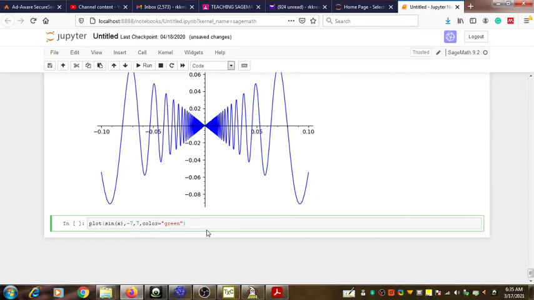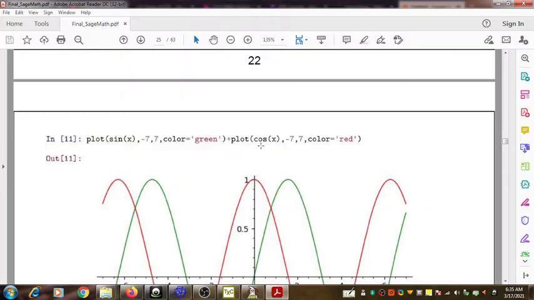Since we want one more curve to be plotted in the same figure, you can give a plus symbol. You can copy the same thing and then paste it. Then the second function that you are going to plot is cos x.